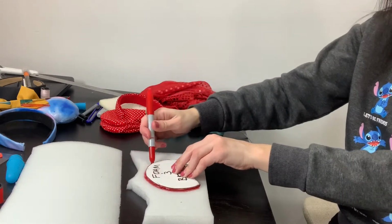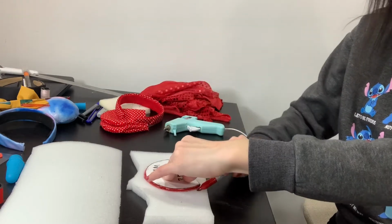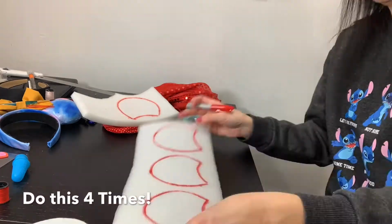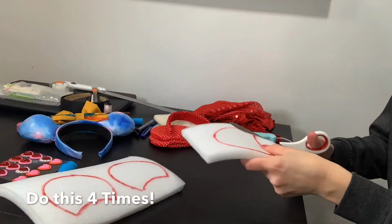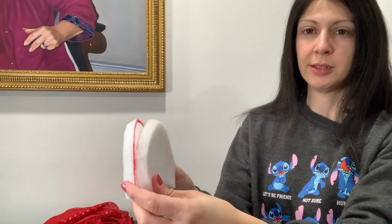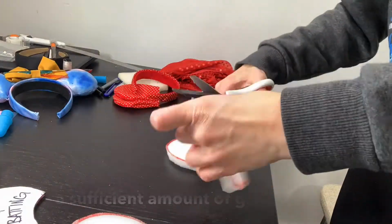Just go ahead and outline. I'm using red because my fabric is red and you don't want to be able to see it through. So now that we've cut these out, we are going to go ahead and glue them. I like to put it marker side down, just so you can't see it. And we're gonna glue them just like this.